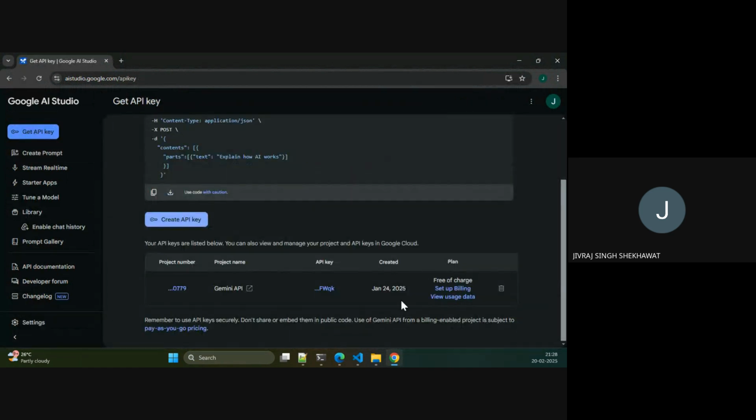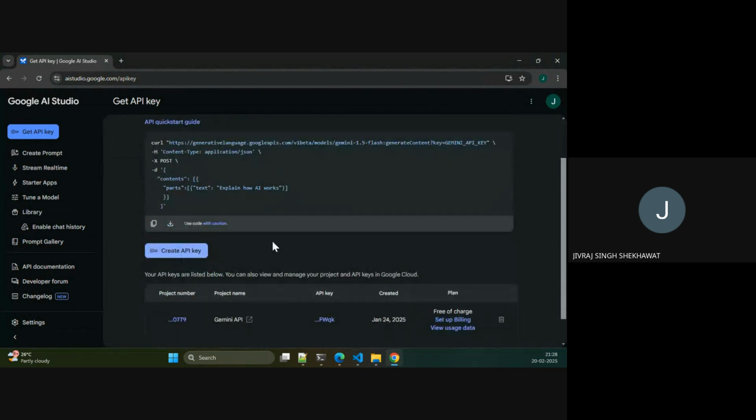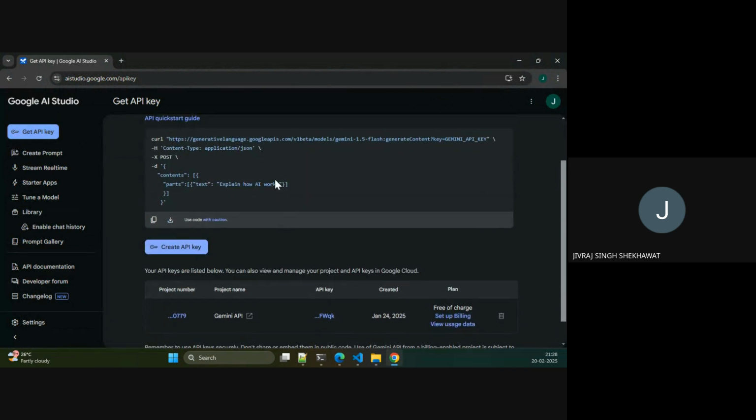I already have one key. So just generate the API key, and after that we can use this particular piece of code that explains how AI works.